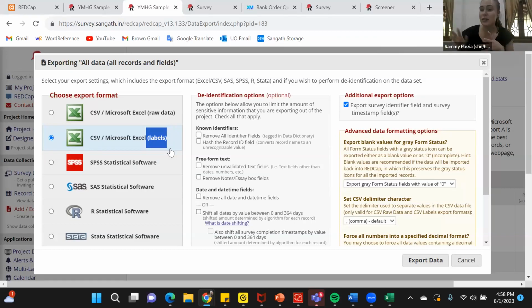So when you send this over to your data team, they're not confused on what you are giving them. You should have a clear variable name so they know what it is. And imagine if you're sending something to a funder or a third party to analyze and you want to protect that information. If you had it tagged as an identifier, you click it there, it'll remove it.